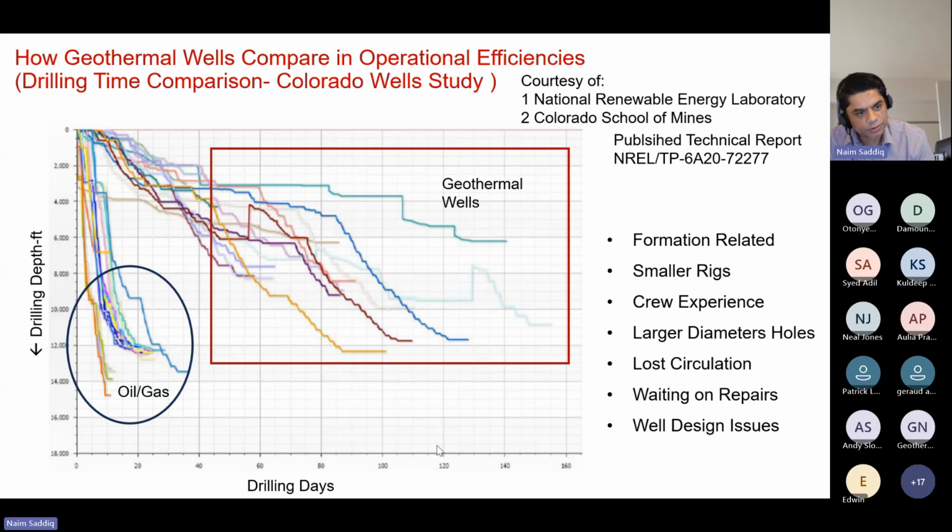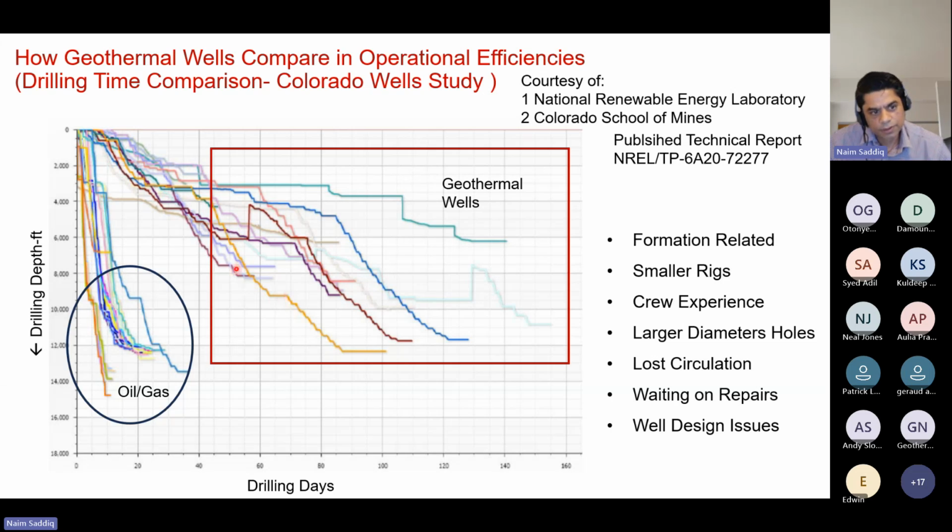And when you're drilling the geothermal wells, you can see them right here. There was a study done in Colorado, and for the same shape of the well, same footage and everything, it is showing that it will take 3 times more time. And also look at the kind of character of the lines. It is showing a lot of step profile. Step profile means they could not drill smoothly.